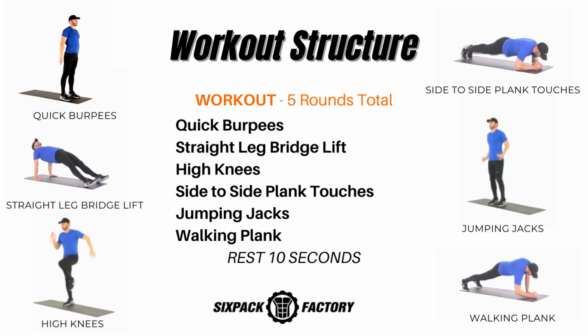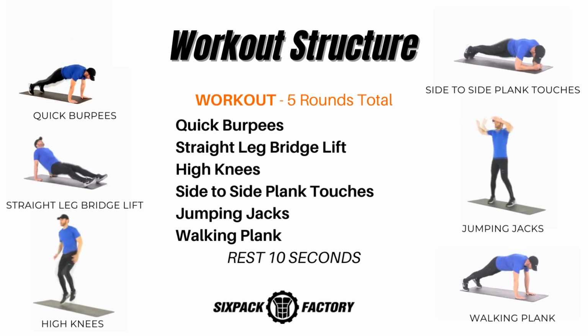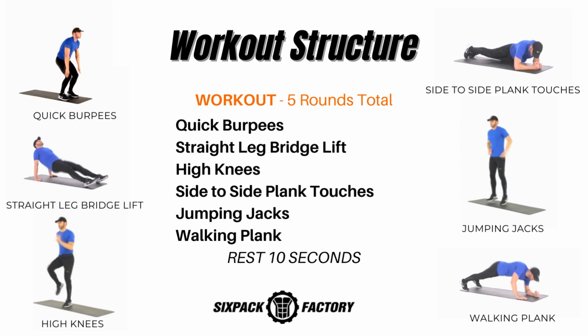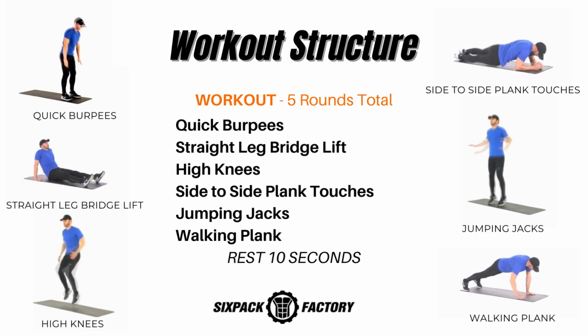For today's workout, we've got 6 moves. We're gonna do each move for 20 seconds, followed by a 10-second rest. And then after you do all of the moves, we're gonna do a 10-second rest and then get back into the cycle. We're gonna do this for 5 rounds total.